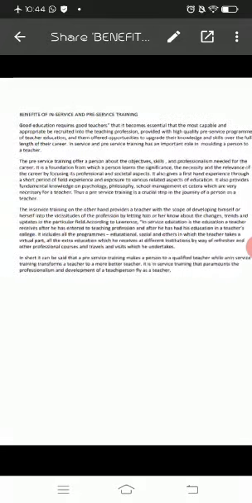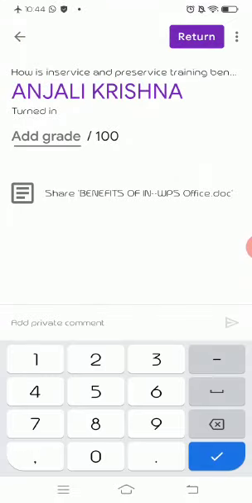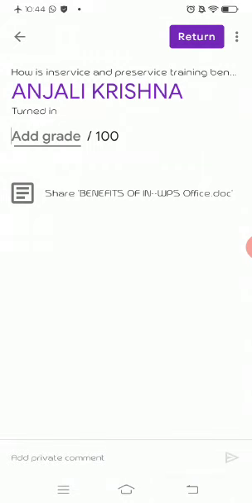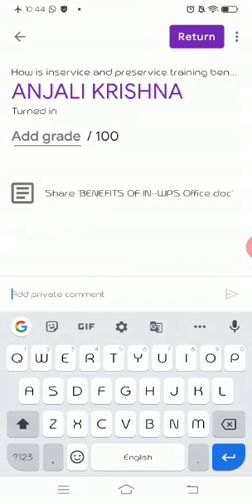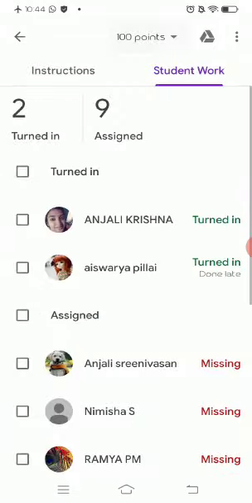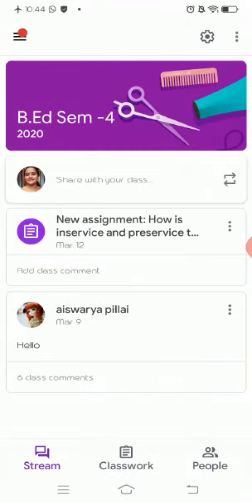I can go through this, check the quality of the assignment submitted, can assign marks here out of 100, and again I can give feedback through a private comment. This is how you can check the assignments.